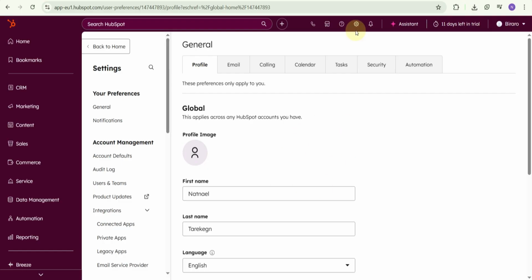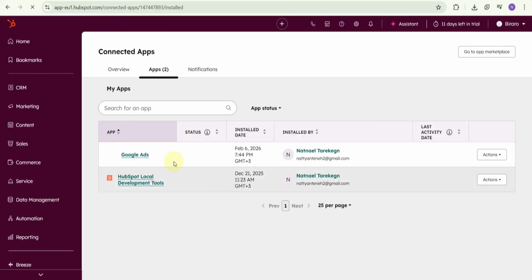Then click on the gear icon in order to go to your settings. Once on your HubSpot settings, you just need to go over to the Integrations tab. So if you can't find it, you can click onto the search bar that we have in this case. Once you click on this, search for Integrations. So click on this, Your Integrations. So for this case, you can see all the apps connected to your account.